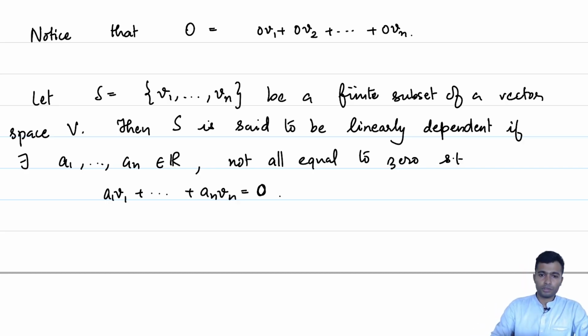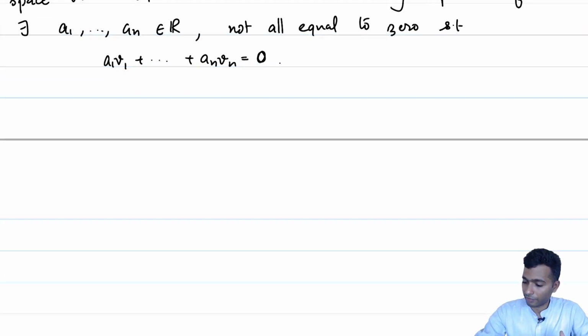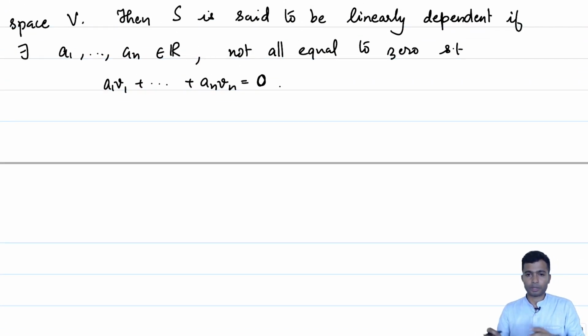So, this is a useful definition to put on record, because many times we deal with a finite set and we are asked whether the finite set is linearly dependent. This will tell us that we do not need to worry about whether there is a subset or subcollection. Any linear combination involving all the vectors needs to be considered, that is all. So, we have defined what is meant by linear dependence.